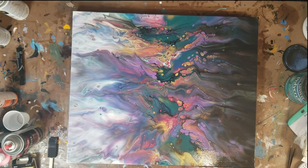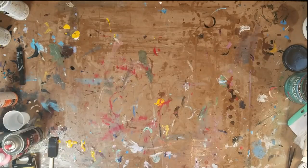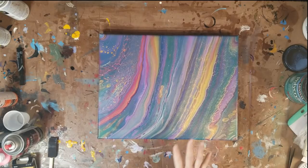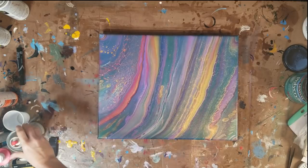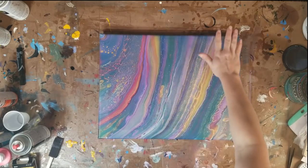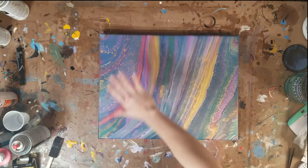Okay, we've got the first coat on that one. I'm going to move this one off to the side. We are going to bring over our other one. We are going to do the exact same thing. This one has been coated with the Krylon spray lacquer, 2 coats. And when I say 2 coats, I always go this direction and then this direction as well. So doing kind of a crosshatch to make sure that you get every single piece.